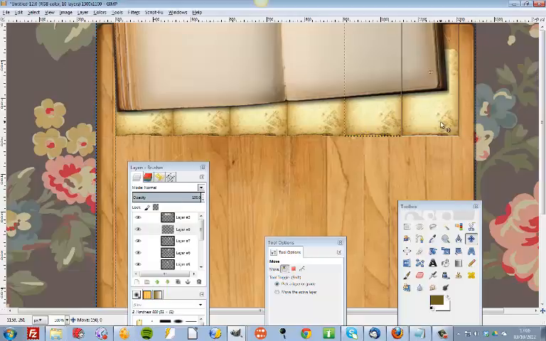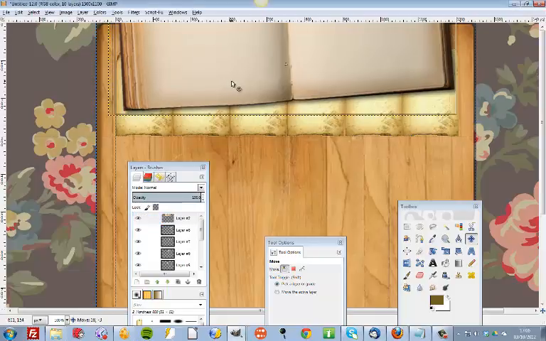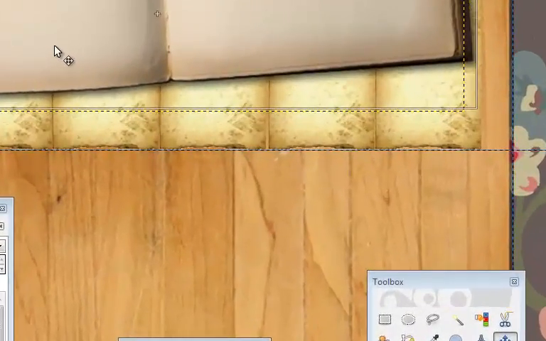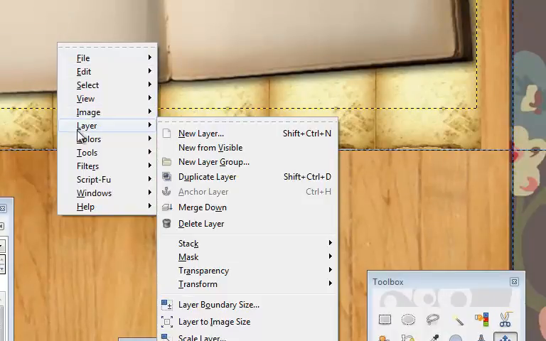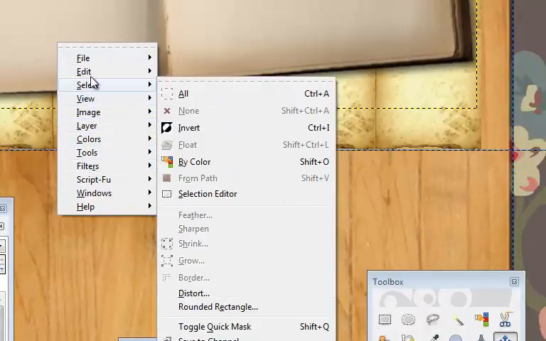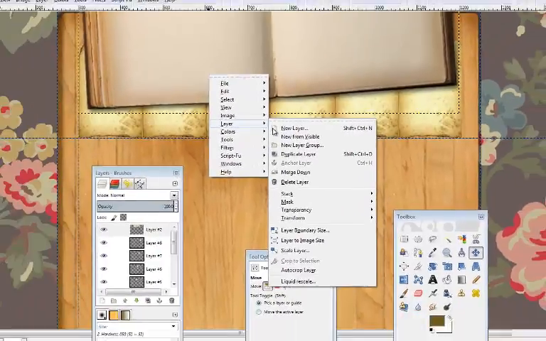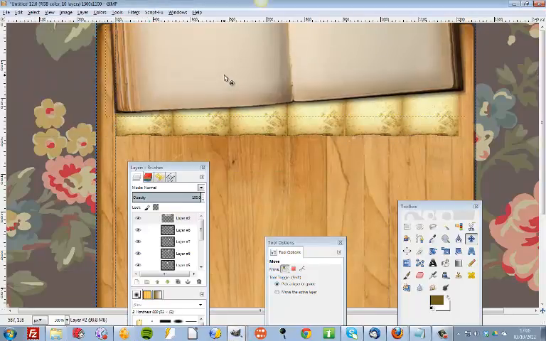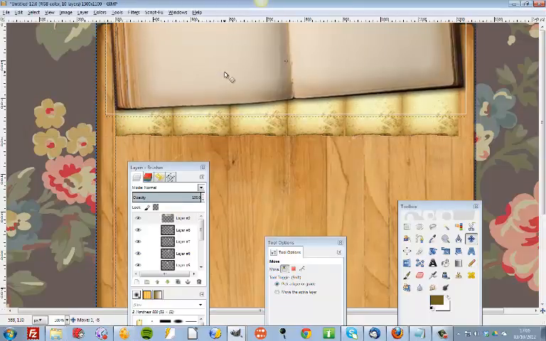So we can see there's a sort of rustic feel to it. And then if we just move the book over slightly, I think we'll scale this layer to about 950. So obviously a lot of this is visual, but that's quite good, quite pleased with that.